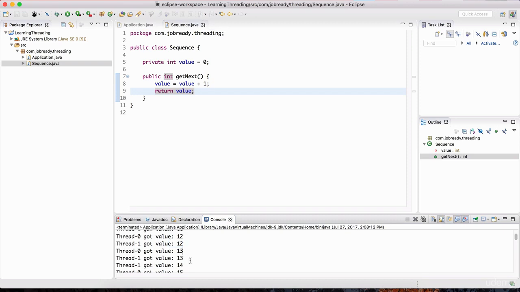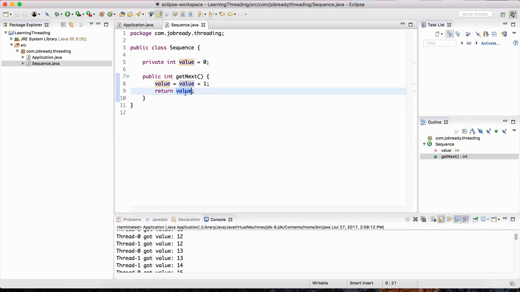So in essence, this line number 8 is 3 steps, right? It reads the value, adds 1 to it, and then writes the value back to the variable value. This code is not thread safe, meaning what we intend for this to do, we intend this to maintain a sequence at all costs, but it's unable to do that. It can do it in a single threaded environment, but it cannot do it in a multi-threaded environment. So you might be wondering, how do we make this thread safe? Meaning it will work as expected even in a multi-threaded environment.